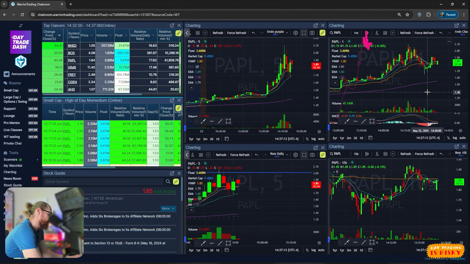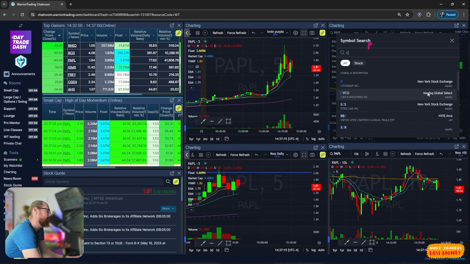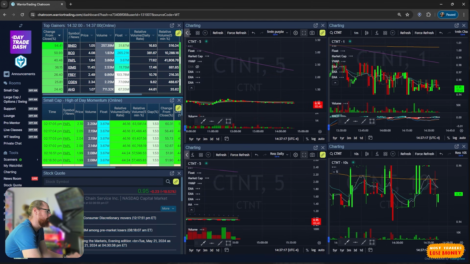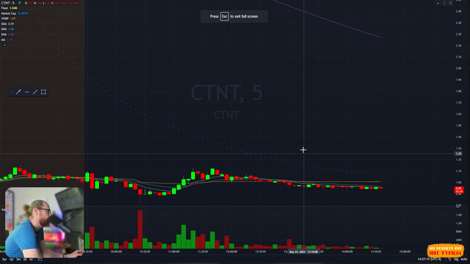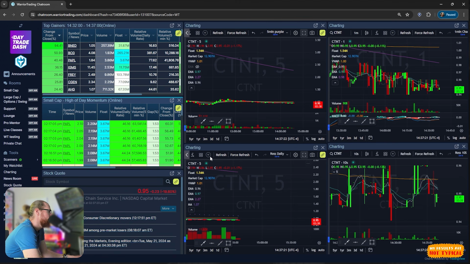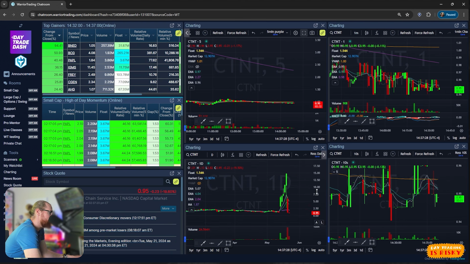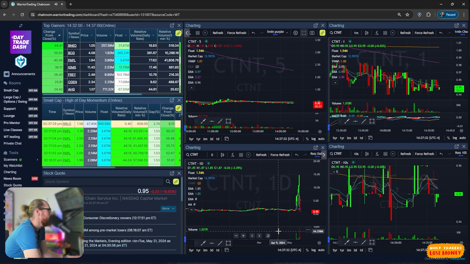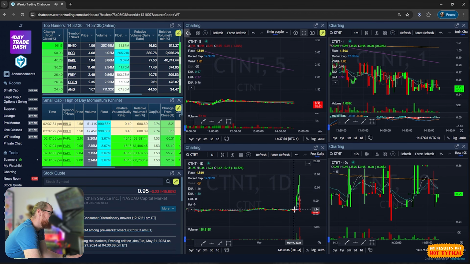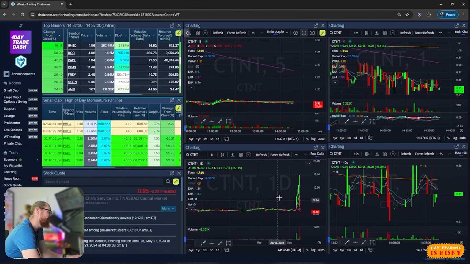However, when we're trading something like CTNT, which was the one that made a really big move, but ended up reversing pretty much the whole thing. This one, we look on the daily chart, because it was a blue sky setup, there really wasn't anything to look at for resistance. But that's part of what made it a pretty special pattern and gave it the ability to go up as high as it did, because there was no resistance. There was no resistance in the form of ascending or descending resistance lines.